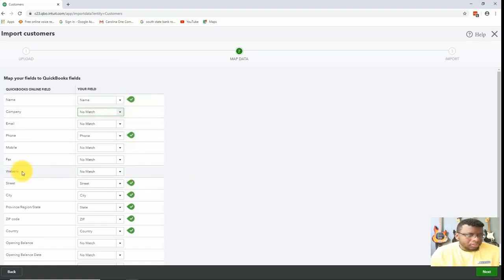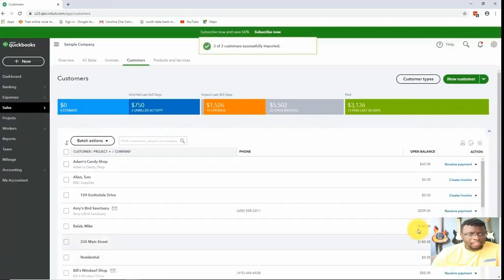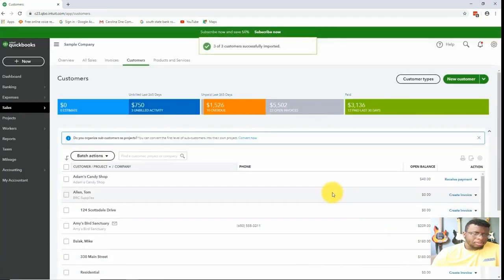So the ones with the check mark that you see are the ones that actually have a match to the QuickBooks field. So it sees the exact same name that it sees over in your Excel spreadsheet in this particular case. So once you're finished going through that list, you want to go ahead and click next at the bottom. And you'll see that there are 3 customers now that are ready to be imported. If I had a lot of these, I could go in and search for these by filtering and typing in the name of that customer. That's going to be pulling in the ones that have check marks next to them. So I'm going to go ahead and import all of those.